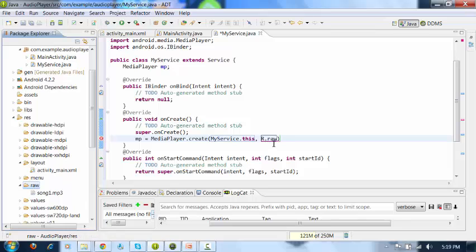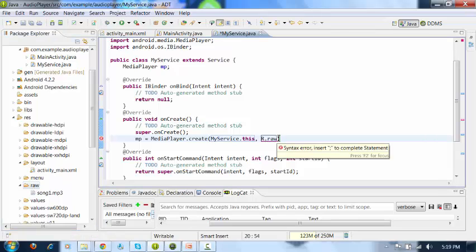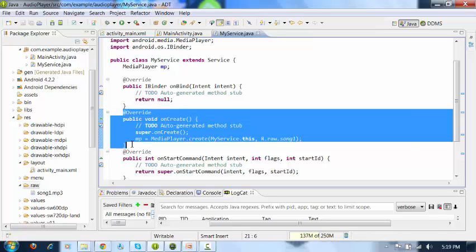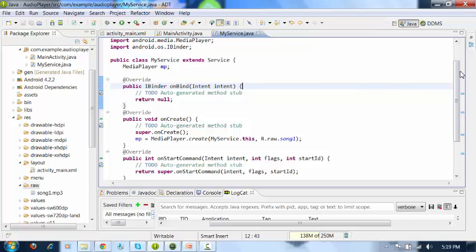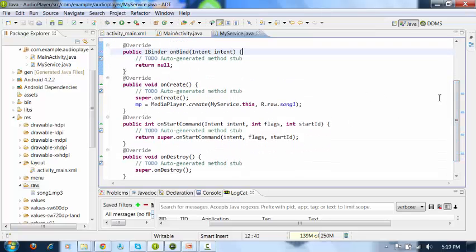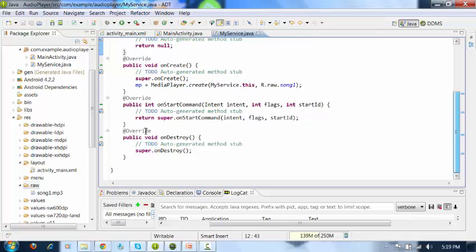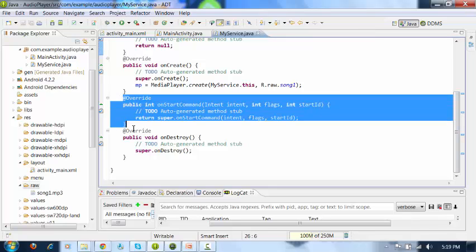So R.raw.song1. This will be executed only once whenever you have created the service. Now whenever you start the service, every time you call the start method, at that time the onStartCommand block will be executed.